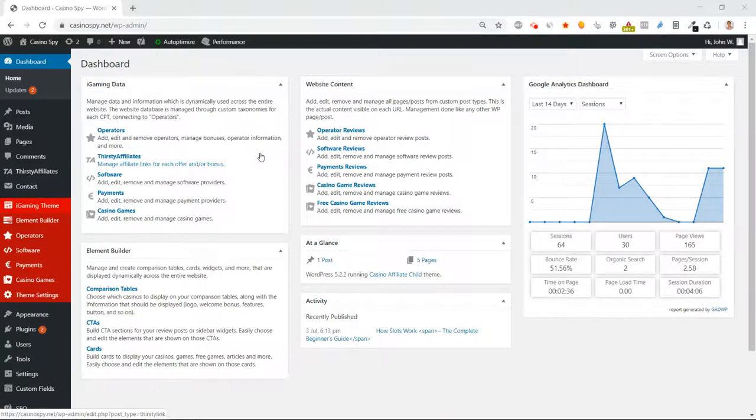And last but not least, we have the element builder. The element builder is essentially a way for us to manage elements that are used several times inside our website. These are like shortcodes, but you actually are able to build an element, say what kind of information you want on that element, and then display that element wherever you want. This is very useful to build tables, widgets, cards, all of these comparison tables with all of the information. You can choose exactly which kind of information you want there. It's a very powerful tool because it allows you to do it once and then reuse it as many times as you want.